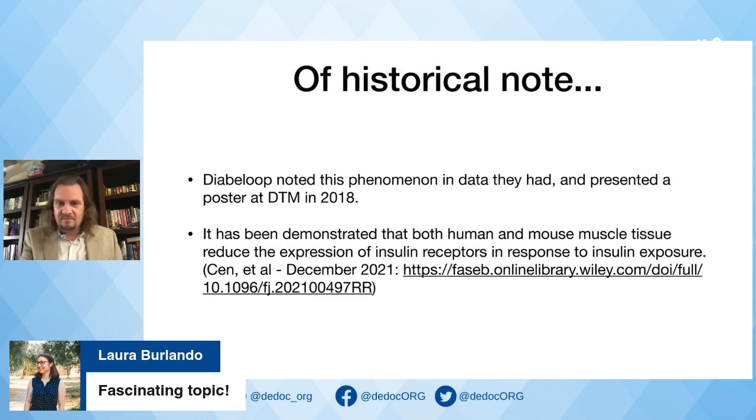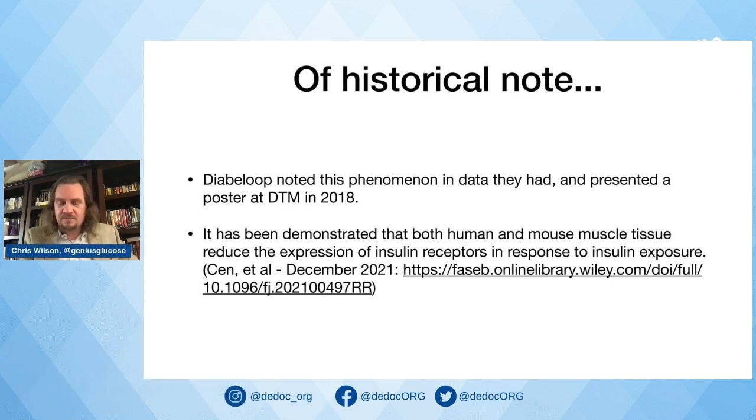But some of what may actually be happening underneath came out in something published a little over a year ago now: when you expose tissues to higher concentrations of insulin, they actually reduce the number of insulin receptors on the surface of the cells. So tissues build up a tolerance to insulin. The more you expose them to insulin, the less responsive they become.